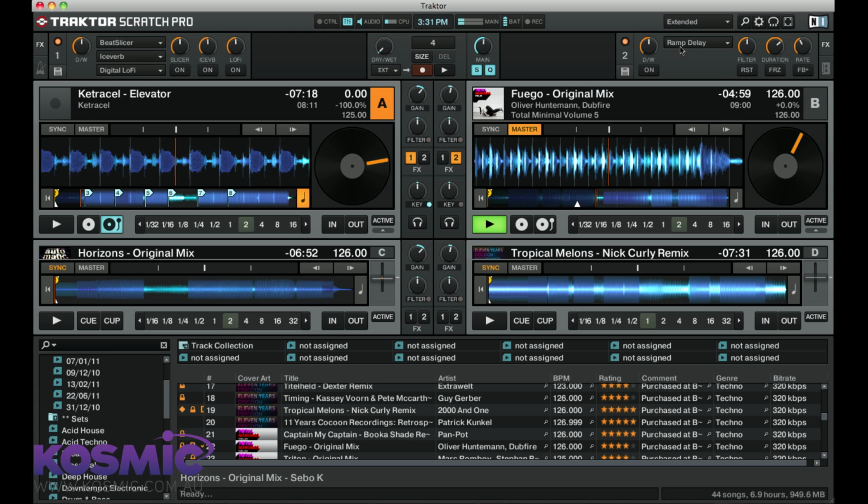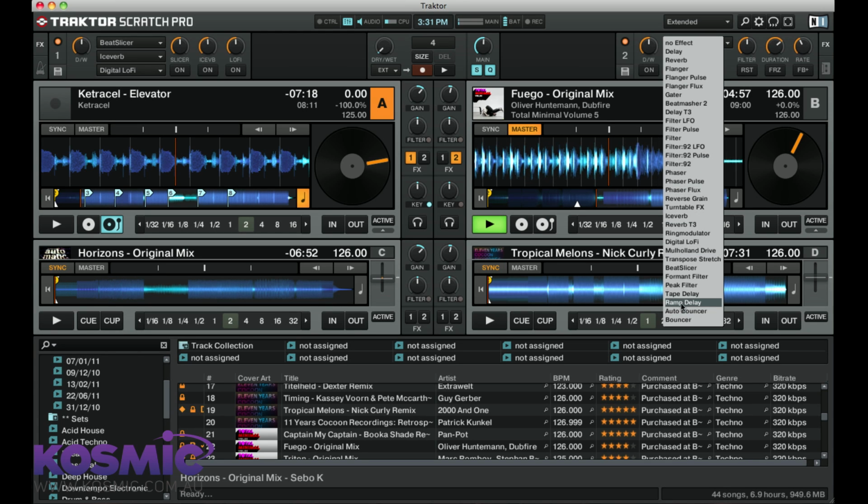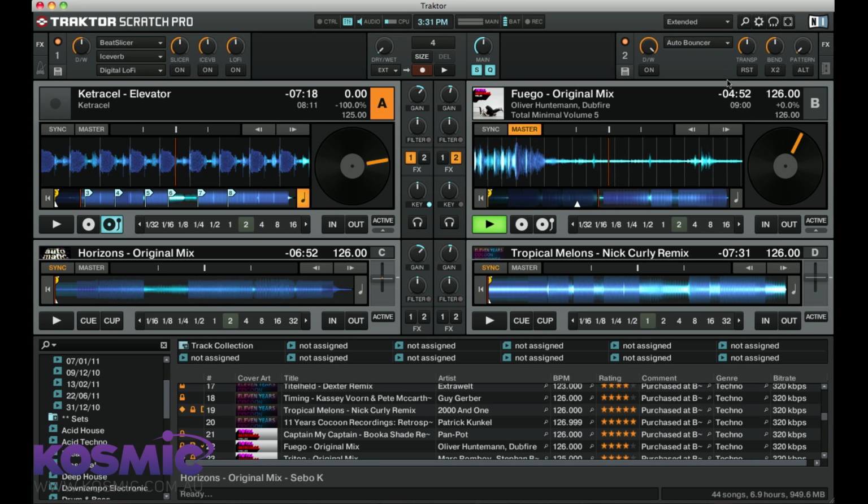And then we have these other 2 which are called bouncer. There's a bouncer and an auto bouncer, and these are basically effects which break up the sound, and they're pretty interesting. We whack this one on, and instantly what you should hear is that it does strange buffering effects. It breaks the sound up, repeats at different rates. There's a bend thing here as well, and we can also transpose it. And if you get yourself into a bit of a mess and you want to drop back to default, then all you need to do is hit reset and everything will go back to the defaults.